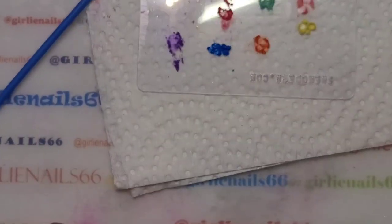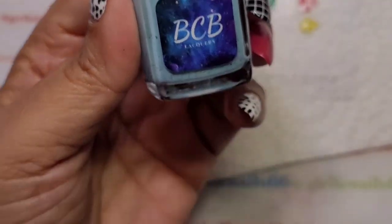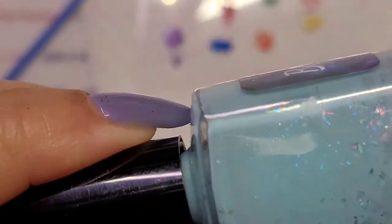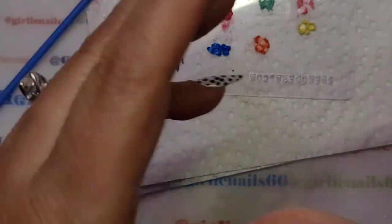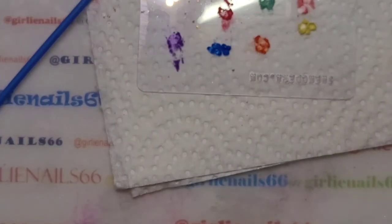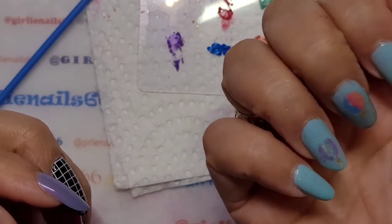Oh, and I forgot to tell you what my base was, didn't I? This is BCB Lacquers, and it's called Captivia. It's this blue, and it's got little shards in it, though I couldn't really pick it up on my nails. I thought it would be cute for sky. I won that from Dina's Nail Art. She had a live on her channel one day, and I was lucky enough to win. It was an indie box that she was swatching.